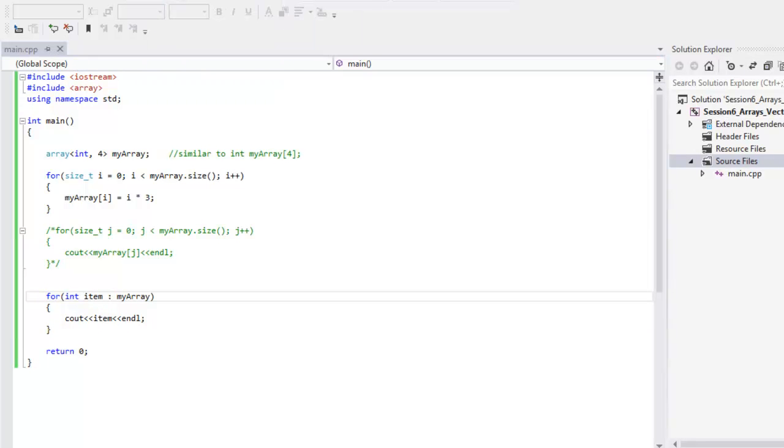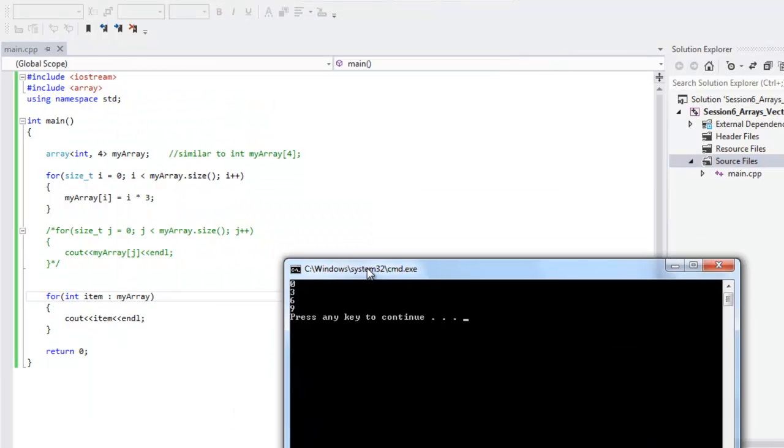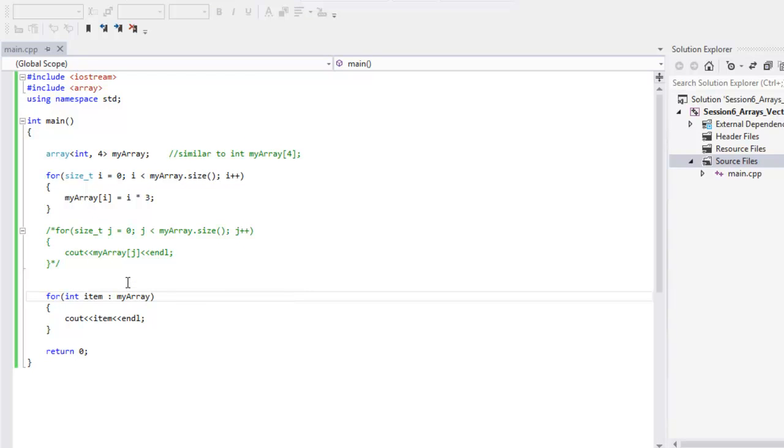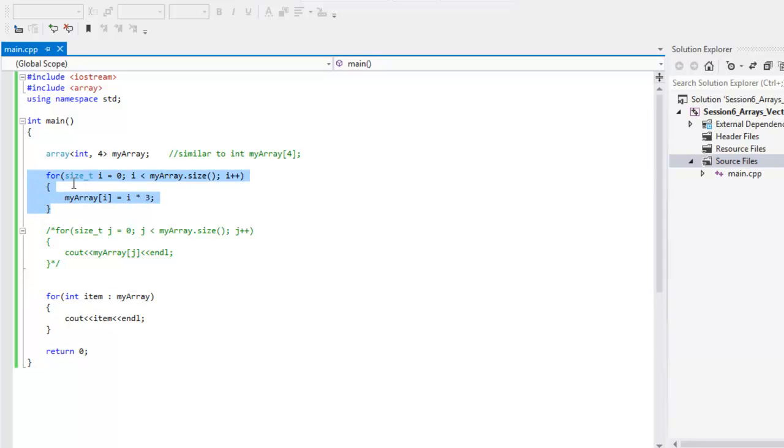So let's see, this should essentially do the same thing that our last one did, which it does. See, it does the exact same thing. Okay, so that's more convenient syntax. It is more appropriate for just printing out stuff. If you need to modify items in a loop like we did up here, it's not really appropriate for it. We want to use the count-based loop here. But for shorthand, this might be helpful for you.